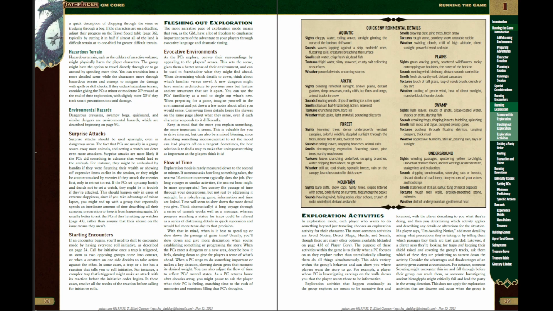Fleshing out exploration is nice because this is one thing that's missing from a lot of game mastery guides: the creative things that you need to imbue upon a game master. You don't just get up there and start acting like a drama queen and describing the towering trees and dense undergrowth and verdant canopies. Like, who talks like that, right? But they give you some quick environmental detail phrases you can do. You can talk about oppressive humidity or still air or the grasses waving gently.